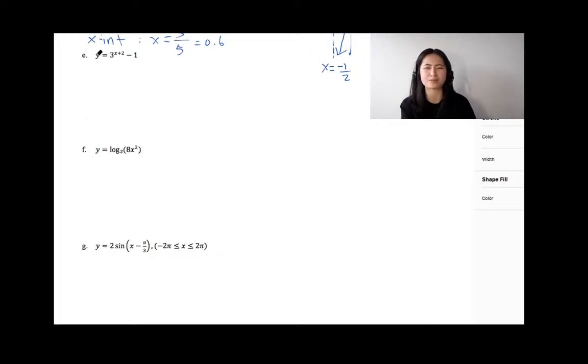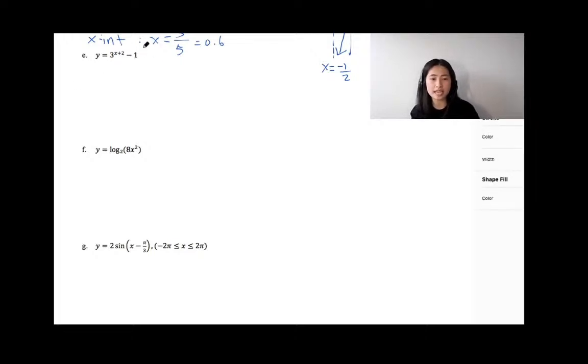And how do I know it's an exponential function? Anytime you see y is equal to a, a being your base, raised to the power of x, and then sometimes you have plus c. In this case, we have -1, which is our c. That is an exponential function. Whenever you have an exponential function, you need to also have your horizontal asymptote written down, right?